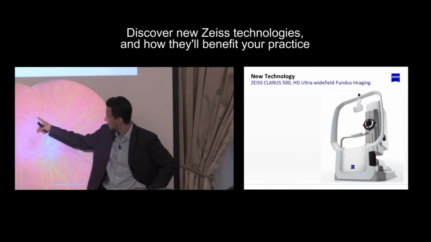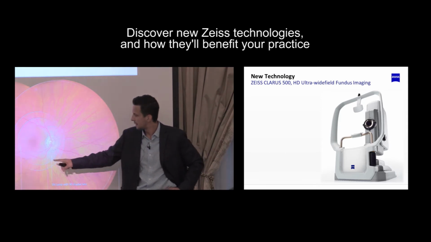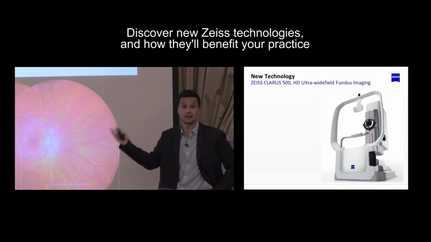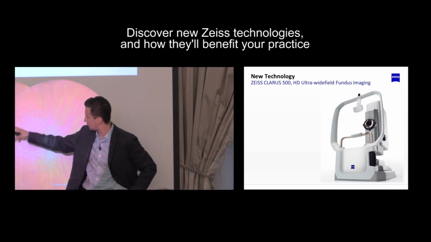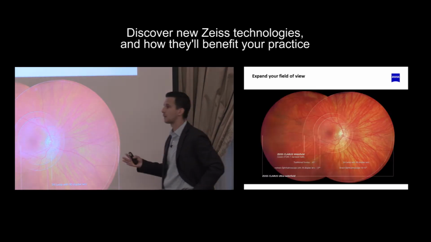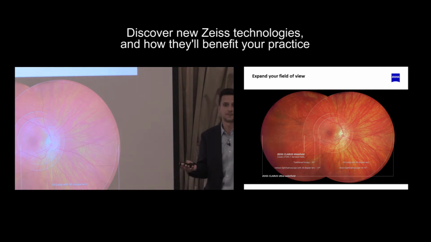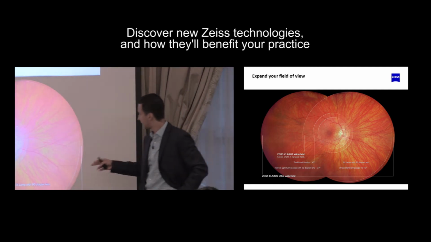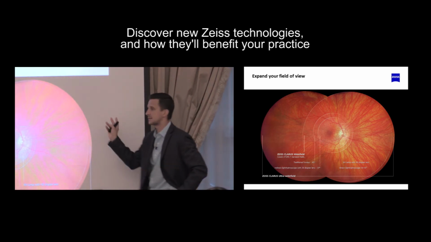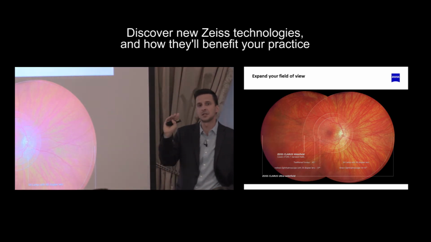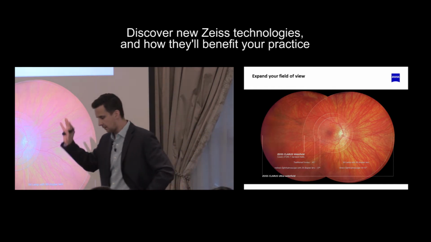The third circle going out here, that's your 20 diopter lens, using that with your binocular indirect ophthalmoscope. The next ring going out here is your 45-degree traditional fundus camera. And then the very last ring that's going around, and you'll see it in two pieces there, is the ultra-wide field image, which is taken, and I want to just get right out there.